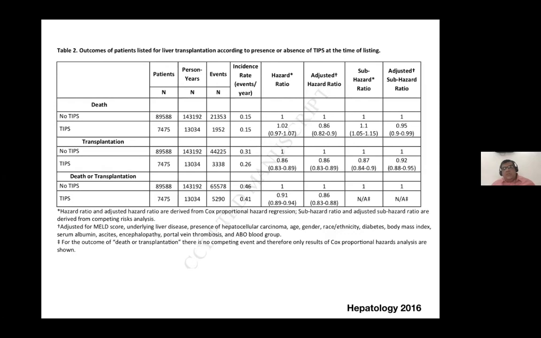So their survival till transplantation was better. So less people died, and a greater proportion of patients survived till transplantation. So the waitlist mortality was lower in patients who had undergone TIPS, and patients could be successfully transplanted. So you need not worry about the TIPS for transplant as long as the TIPS is appropriately placed. The problem is if the TIPS stent is projecting way up into the right atrium or projecting way down into the extrahepatic part of the portal vein, then you will struggle at the time of transplantation. So the appropriate length and the right placement of the TIPS stent is of paramount importance.